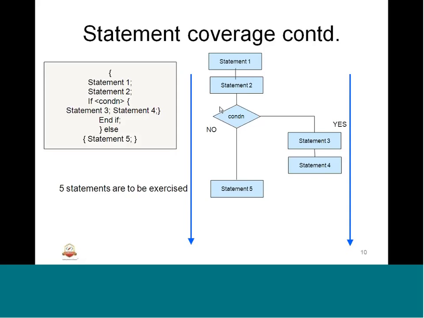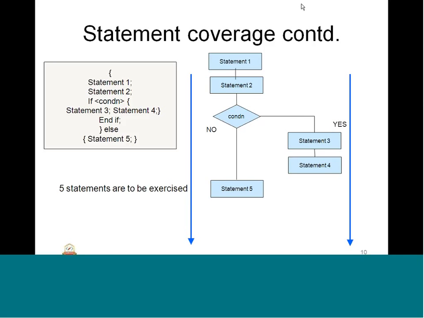By statement coverage, going plainly, we cover the first 2 statements, and the second part, based on the result of statements 1 and 2, will go either the yes path or the no path. In either case we will execute only 3 and 4, or statement 5. One of these will be exercised.